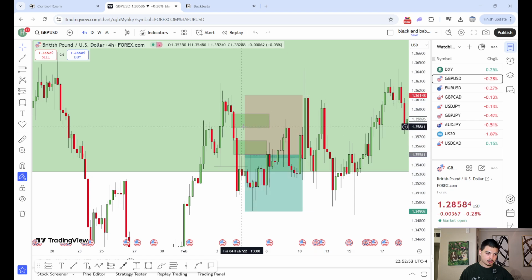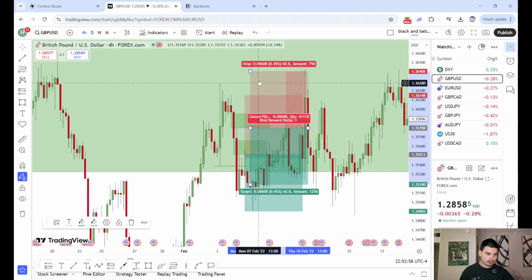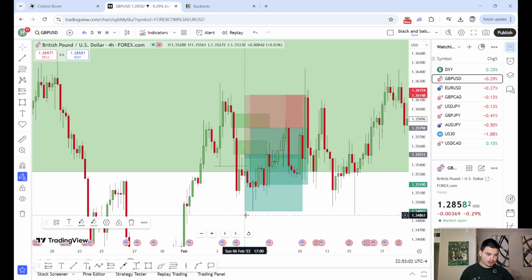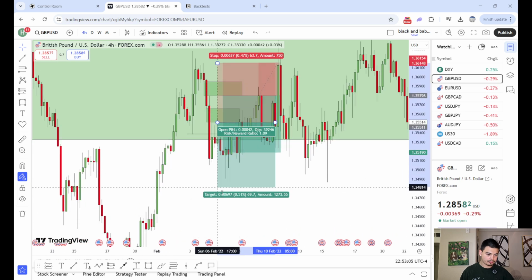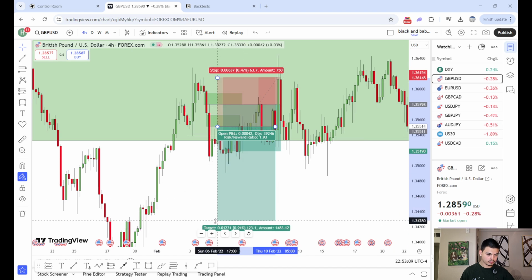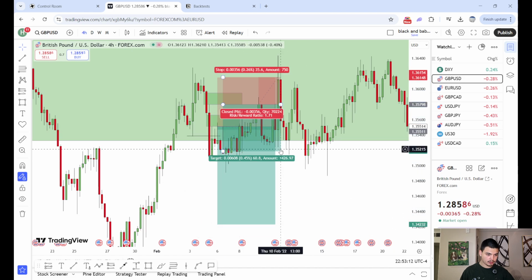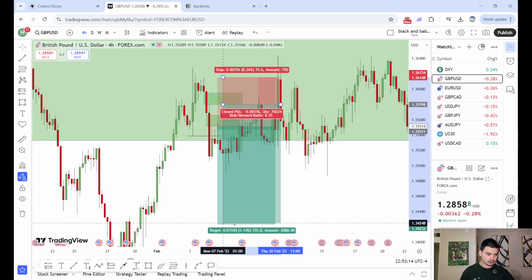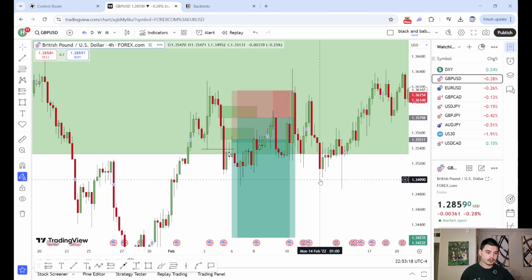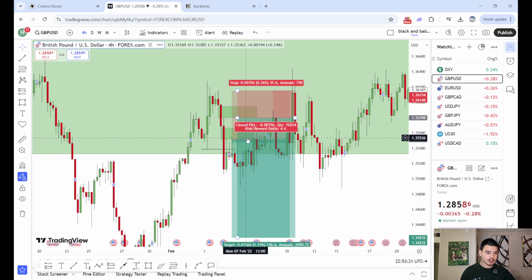And the second entry would be right here, okay? We would take our second right here. Boom. Stop loss at the same spot. For the first one, we're targeting a 1 to 2R. For the second one, it's going to be a 1 to 4R actually, which is really nice. But you can see that price goes ahead and taps us into both of them. So 1% is entered right now.